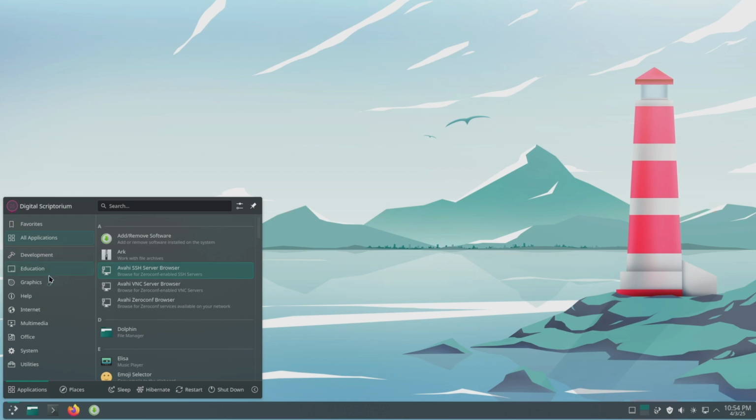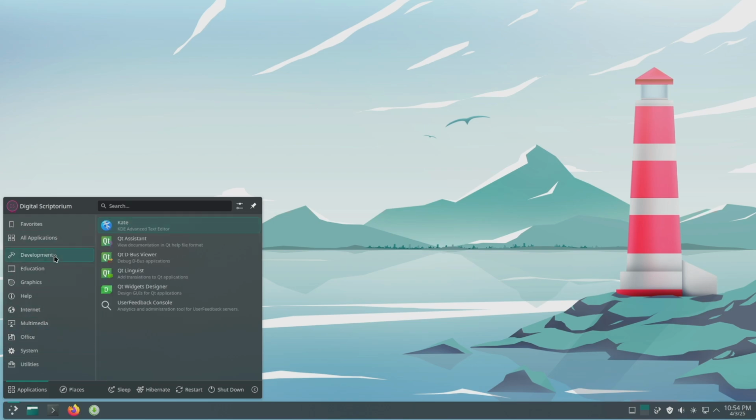And then it starts breaking the applications down into kind of subcategories. So there's a development category, education, graphics, help, internet, multimedia, office apps, the system options, utilities. So there's a number of stuff to check out in that portion.